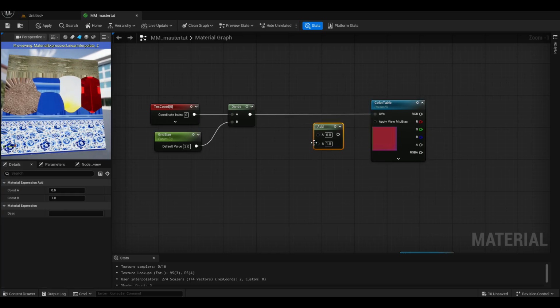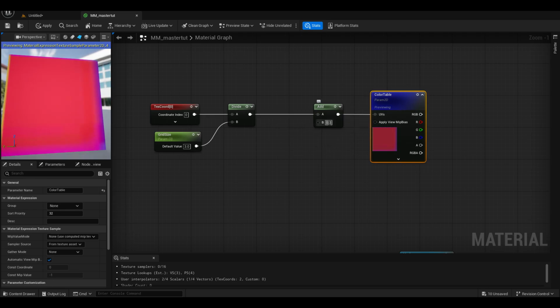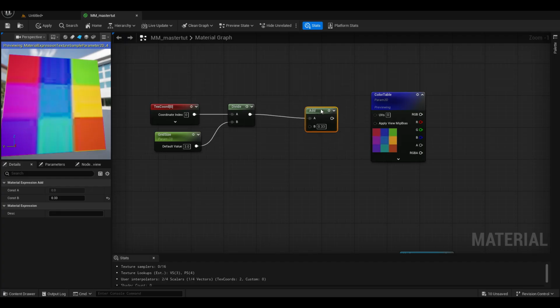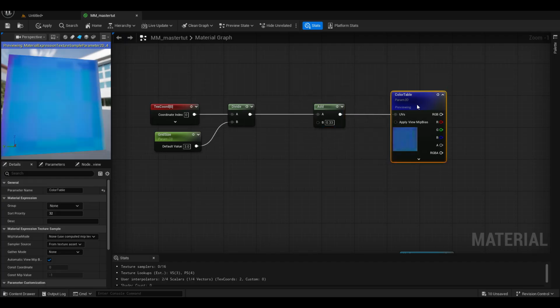So if I add a node here, we can add some information to the result of the divide and put it here. For example, if I preview this texture and put 0.2, you can see we have a change on the UV of this. And if I put a specific number here, I can change from this red cell to, for example, this yellow or bluish cell here. So let's create the logic for adding here to control this UV.